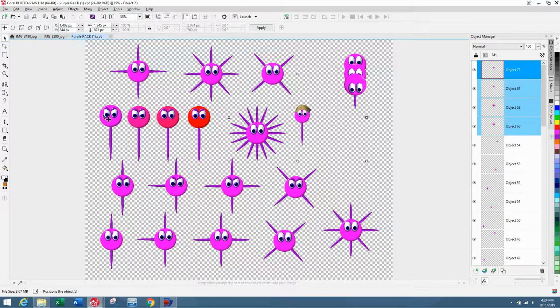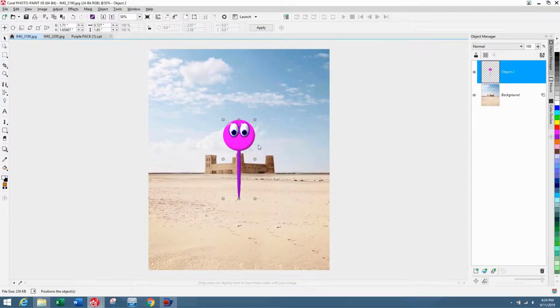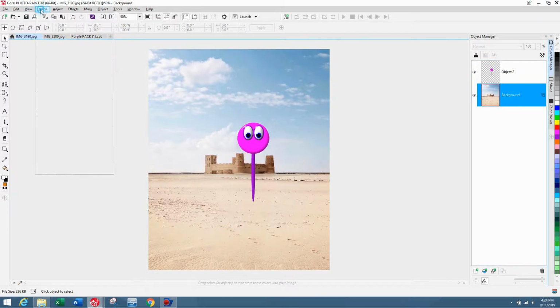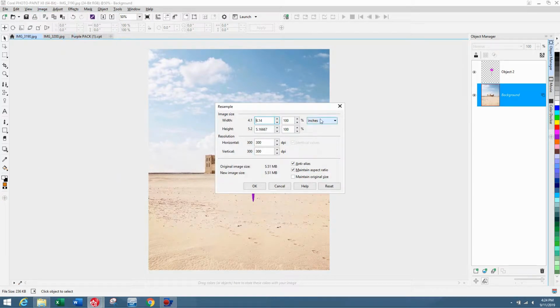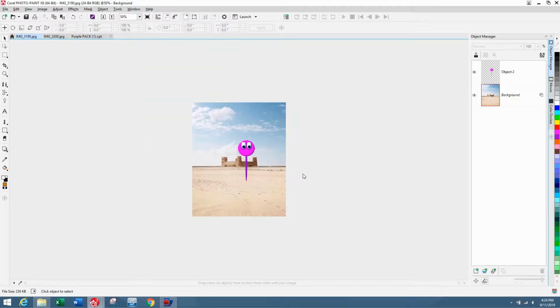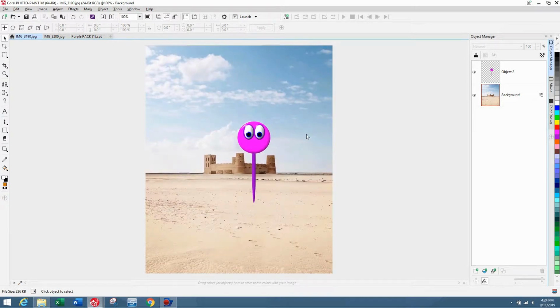Now I'm going to grab my character, who is Mr. Purple. Control C to grab him. Paste him. And what I'm going to do is I'm going to have him jumping up in the air. But first I'm going to grab the background image to resize, resample. Image to pixels, grab the largest side, change it to 800 pixels. This is just a size that I like to work with, so you can choose any size you would like.